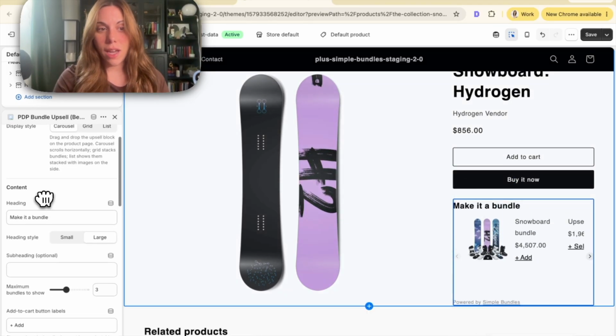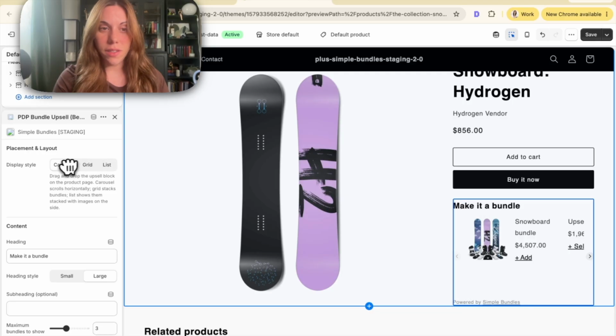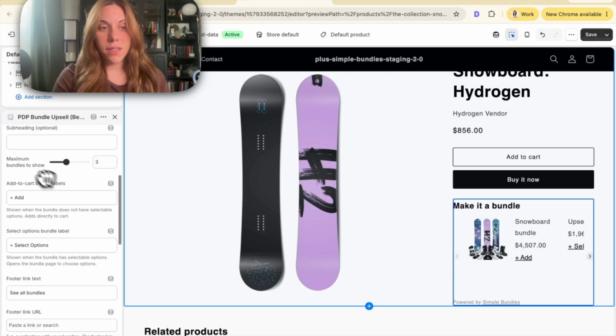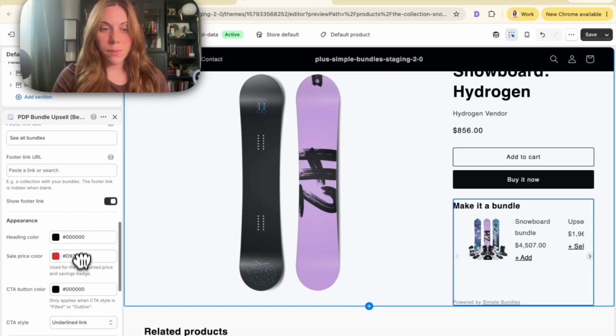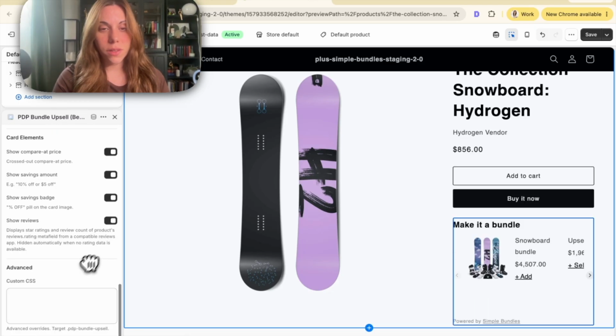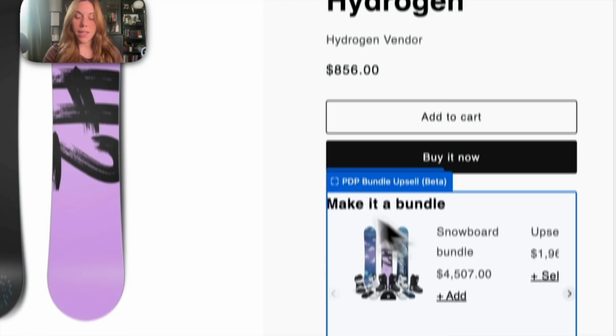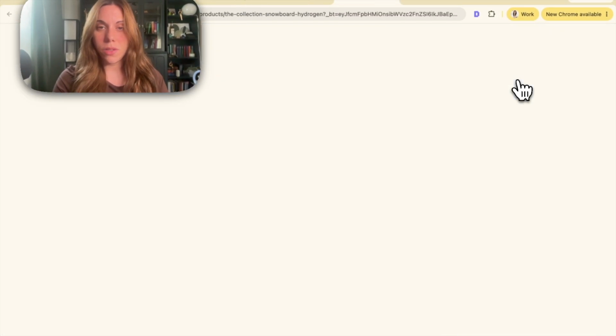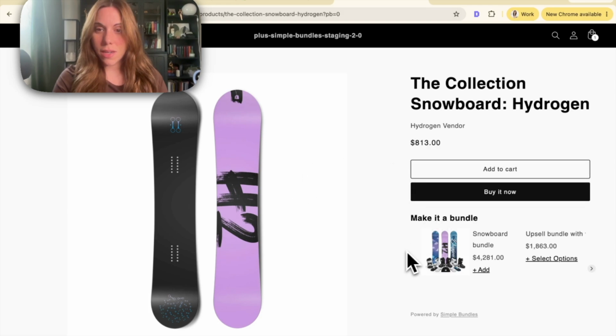So it's a little bit closer to the CTAs. And then again, going into the actual upsell itself, you can still design if you want carousel, grid, or list. You can update some of the text, CTAs, and even some of the colors as well to match your theme. So I'm going to go ahead and click save now because I like this placement. All right, now let's see how this looks on the live store. Perfect. So again, my bundle is there that I could add quickly instead if I prefer to get the full 3-set snowboard bundle versus just the single item. And again, there's other bundles that you could start showing off too.